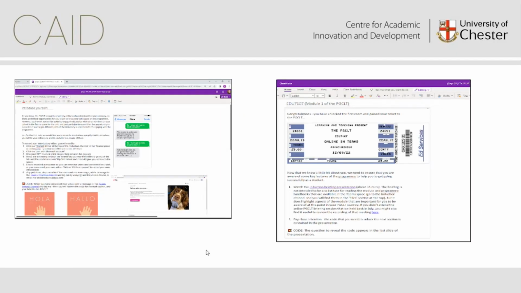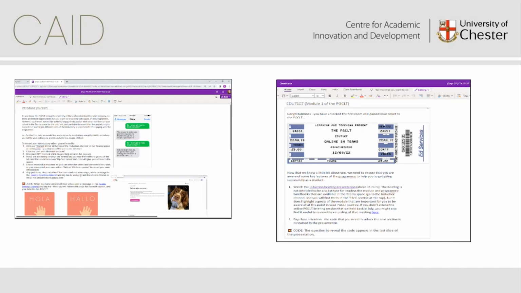So just to give you a bit of insight into a couple of the other sections. The first one here is the section where we were asking people to introduce themselves. Again, I had a play around online and found software that would generate fake text conversations, so I could drop that in.